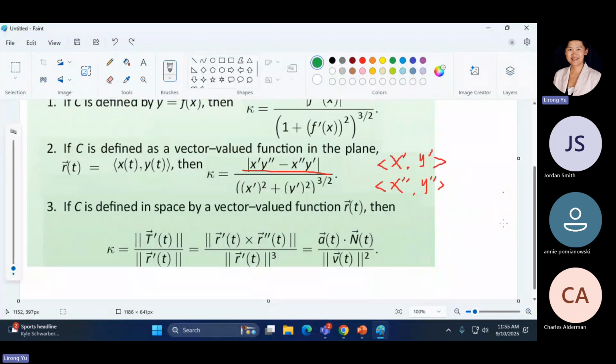That's that cross product part. And the denominator is a cube of the magnitude of the first derivative. So these are essentially the same thing. And for the top one, you can think of the derivative of y equal to f of x as x, f of x, converted to a one-dimensional or two-dimensional version, then that's derivative x, that's derivative y. So that's basically x prime squared plus y prime squared. Then you can match that with what we have in number 2. So essentially number 3 is the one that connects all the formulas together.